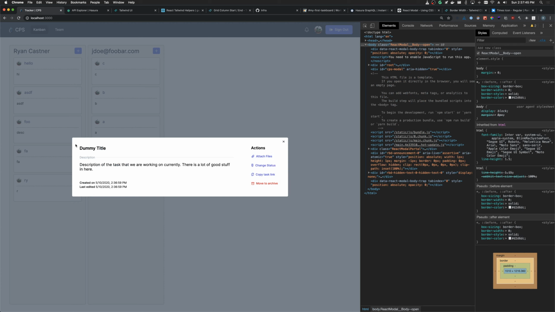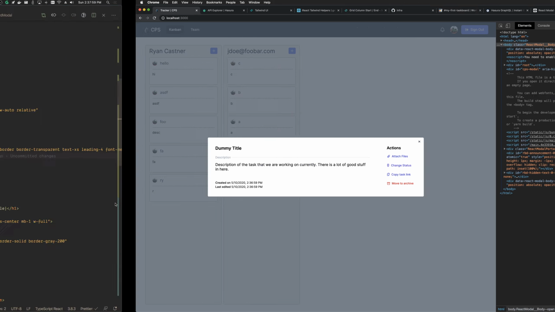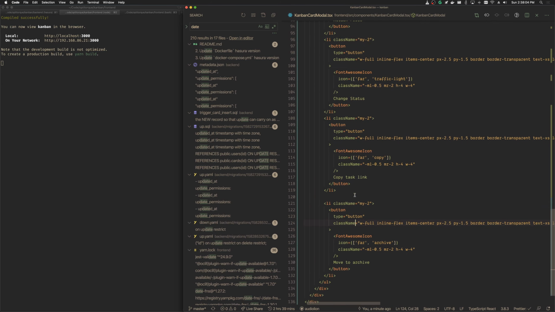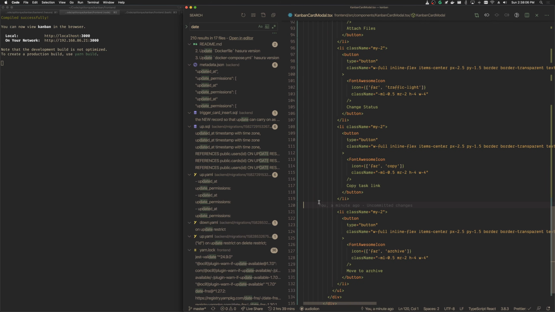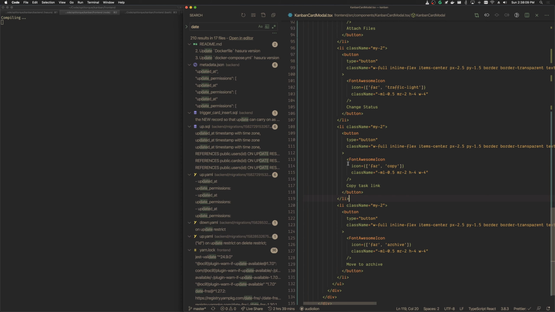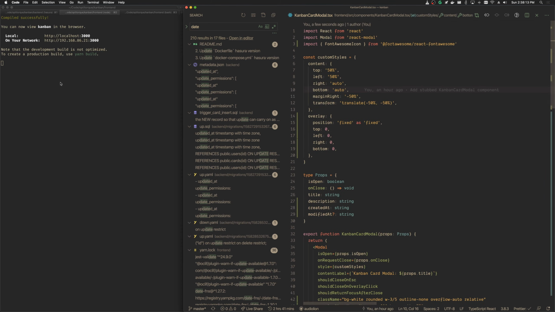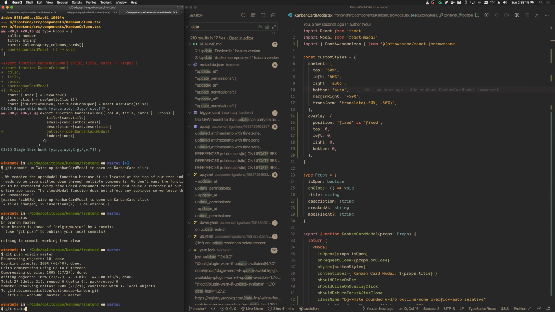There's a ton of logic that's actually going to go into this modal. As with most Trello things, there's a ton of stuff that this thing does and manages. So we're definitely going to want to break some of this stuff out into better styling, separation of concerns, so that we can see it better and create our custom functionality. But I think for now we're in a good spot, so I'm going to call it there.